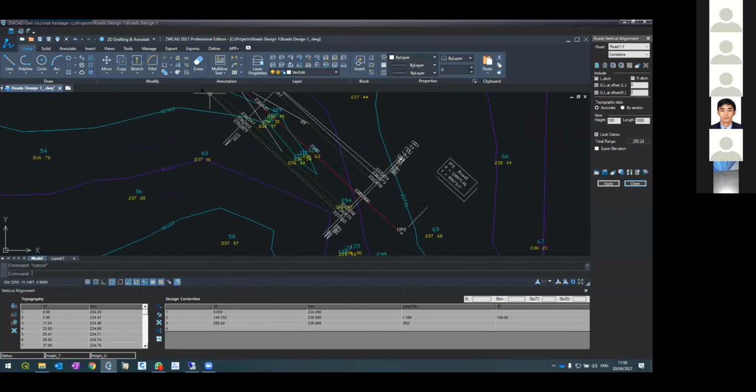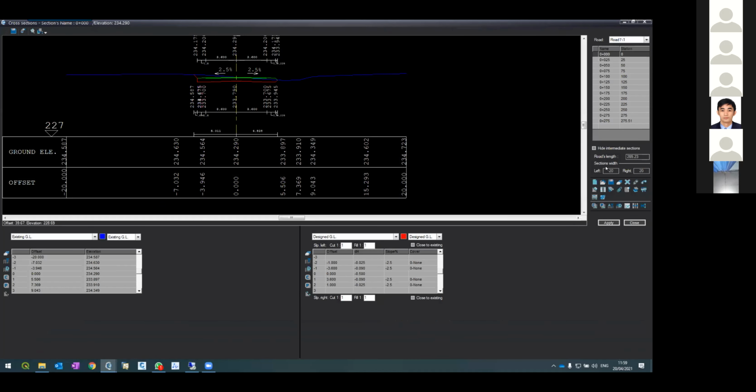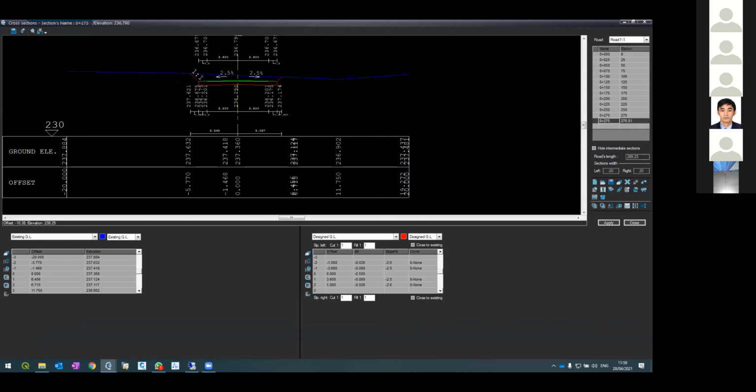Now if I'm going to go to the cross sections, again, the problem now, you see the distance? Now the distance is 285.23, but my former list ended at 275.51. I can either define section or I can even build it manually. I can put here and say, this is not the distance.